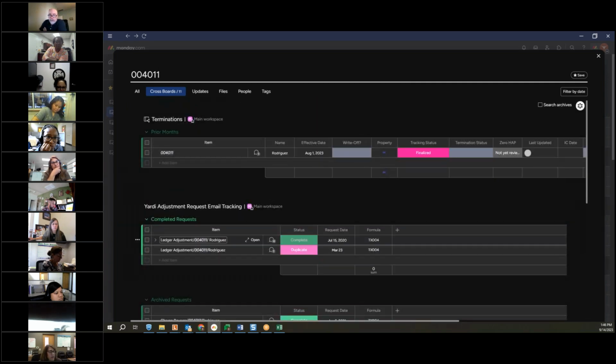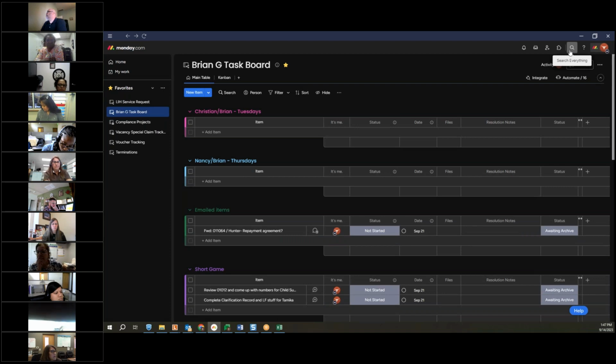That's a good way. It's this magnifying glass here on the top.